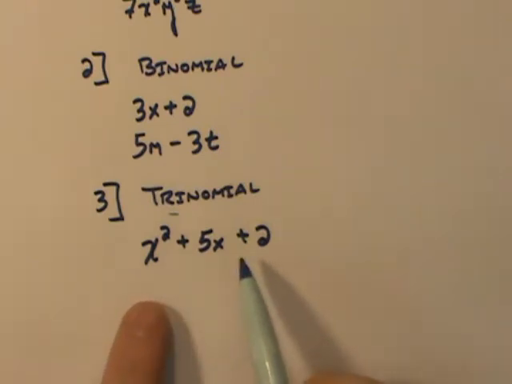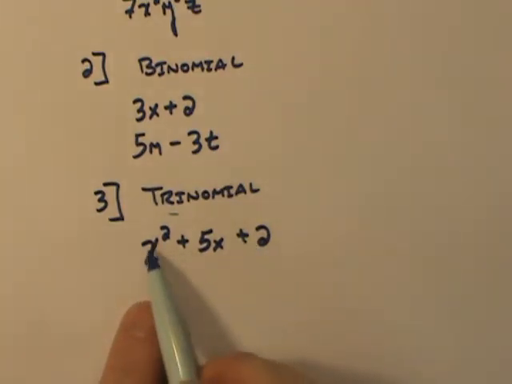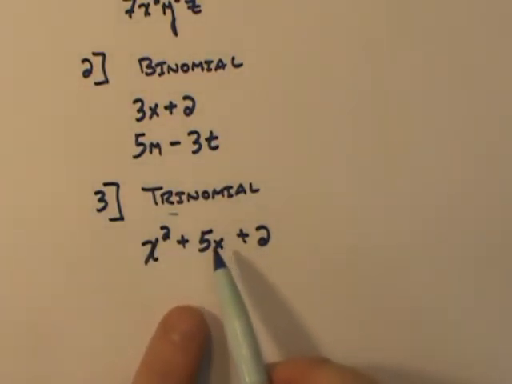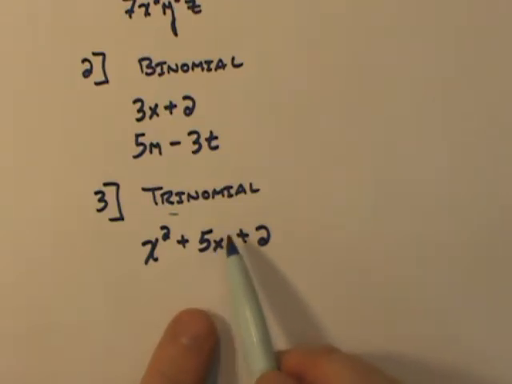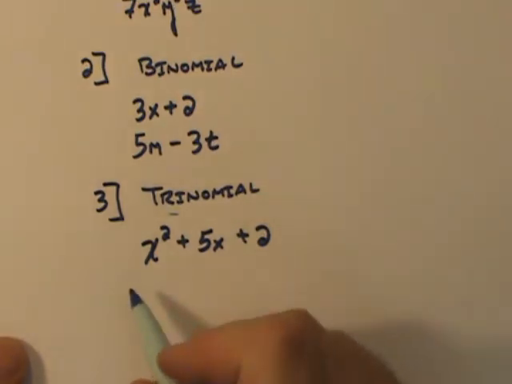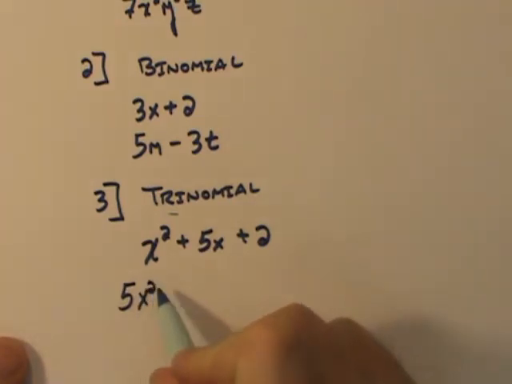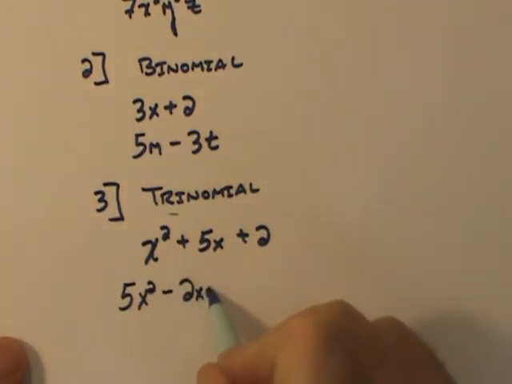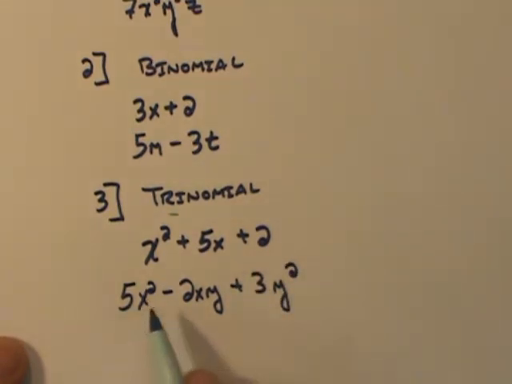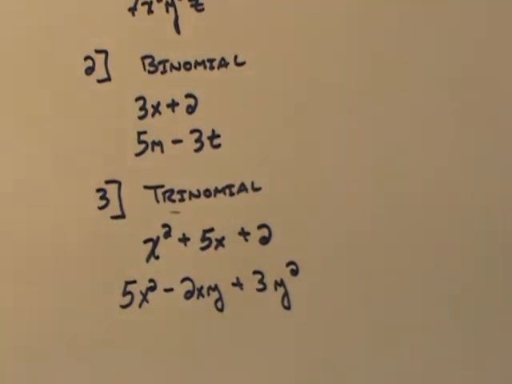Now notice as we get more complicated and we have multiple terms, these are not the same type of animal, same critter, same term. An x squared is very different than just a simple x, which is very different than a simple number, a constant. And so we can have this take several shapes, several forms. I might say something like 5x squared minus 2xy plus 3y squared. Because I have 3 distinguishable terms, that would be considered a trinomial. Anything more than that, we just go to polynomial.